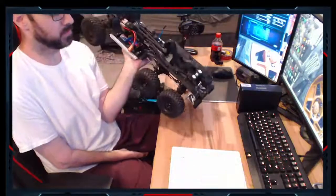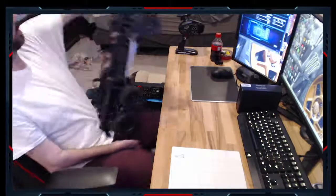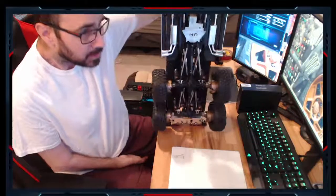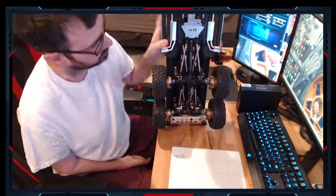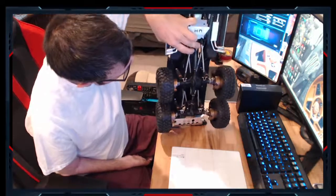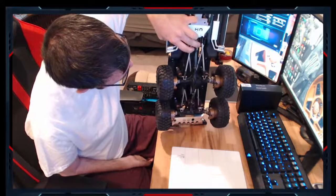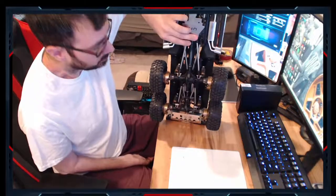So the guy that built this kinda, I don't know if he made a mistake, but if you look, he's got a lot of aftermarket parts on here. He's got aftermarket drive shafts. He's got the nice metal drive shafts. Let's see if I can see what brand they are. I can't see something racing. GDS Racing. So we got these.